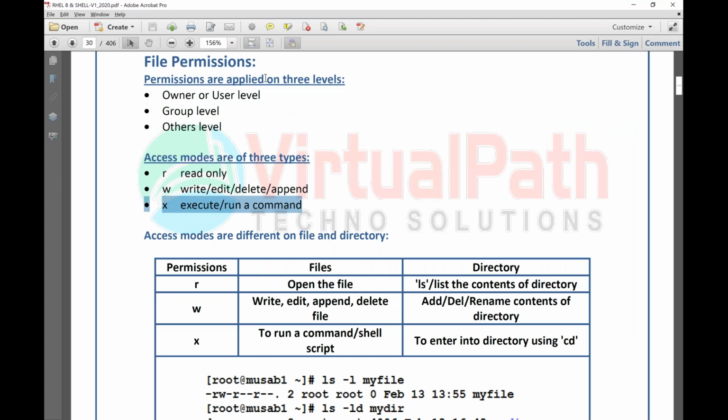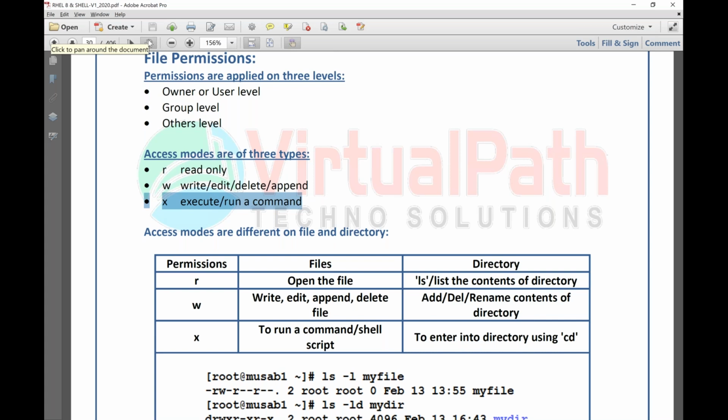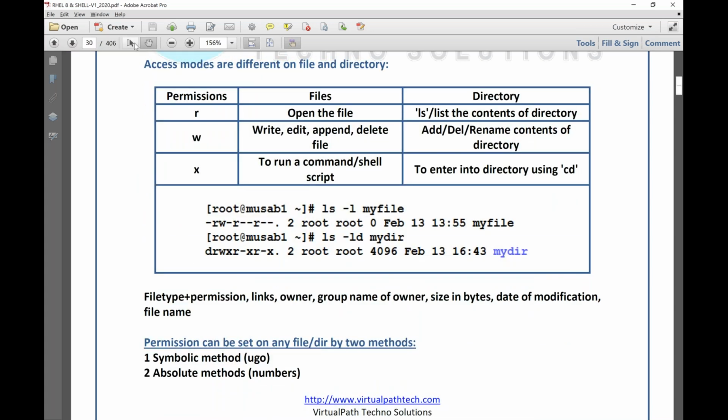So what happens if I give read permission or write permission or execute permission? Let us try to understand that. See, you can apply these permissions either on a file or on a folder or directory. So if you give R permission on a file, that means you can open the file or read the file.